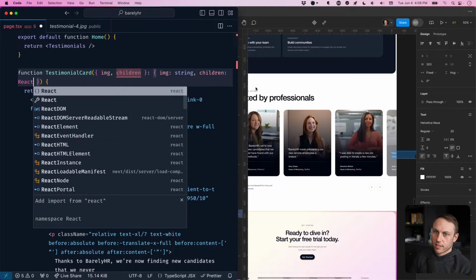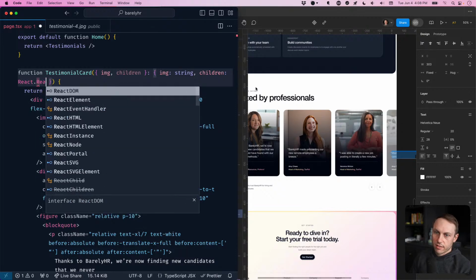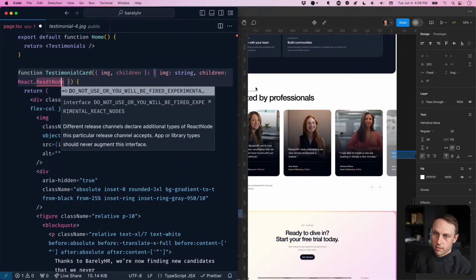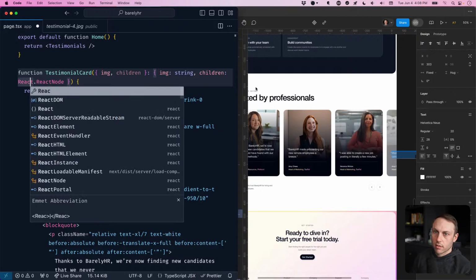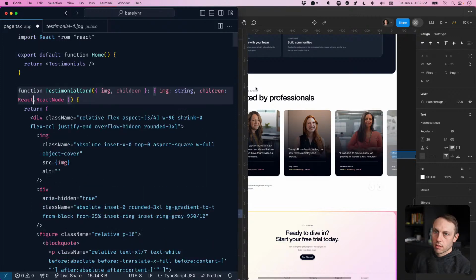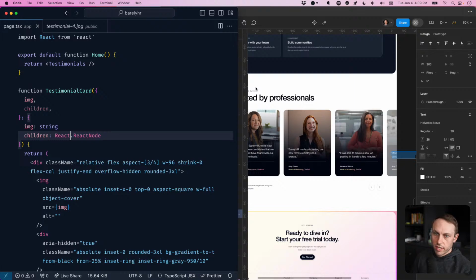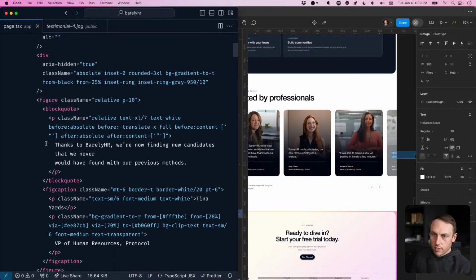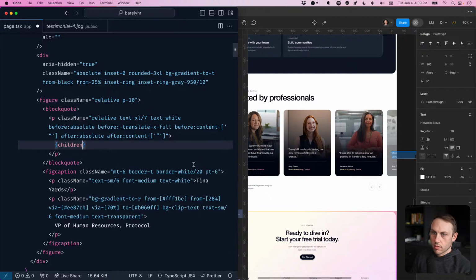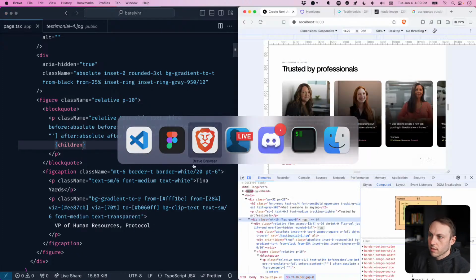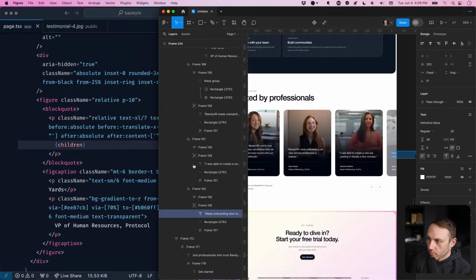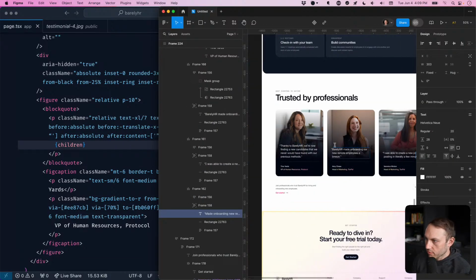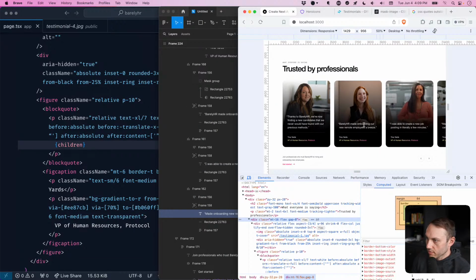It's like React node or something. Is that right? And okay. Does that look the same? How different is it? This one wraps, but it doesn't wrap here.